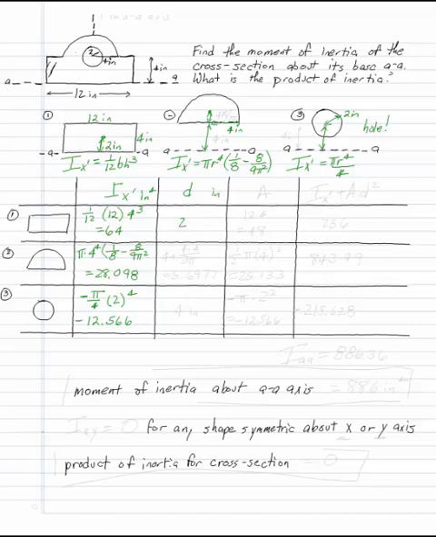For my semicircle, the distance from the centroid to the baseline is 4r over 3π. So my d here is the 4 inches from the AA to the baseline plus 4r over 3π. So I have 4 plus 4r is 4 also over 3π. That gives you 5.6977. The centroid of the circle is 4 inches above the AA line, so d is 4 inches.